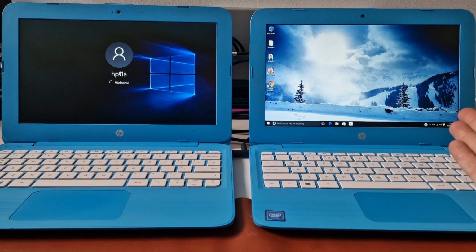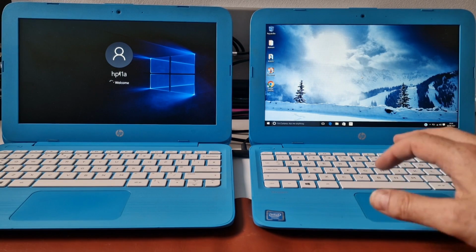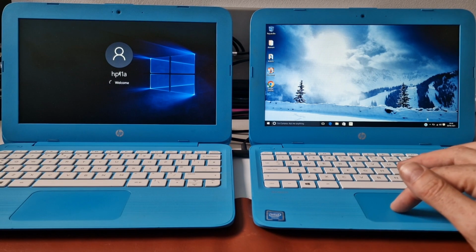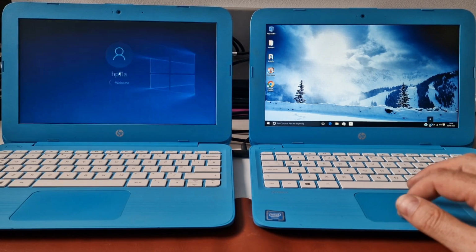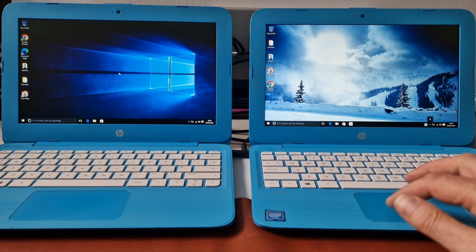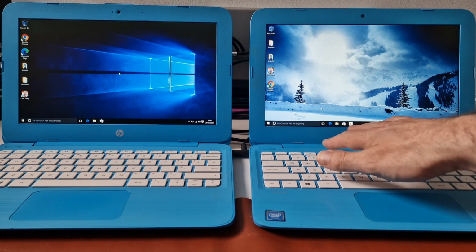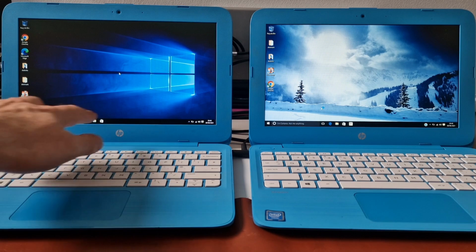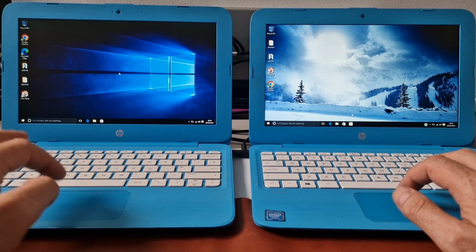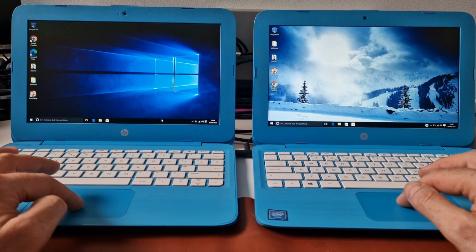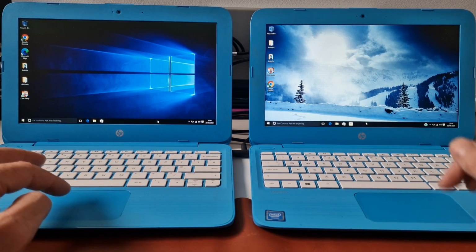This one has actually got to the desktop quicker, even though this is the one with all the different tools, like there's some kind of HP Support Assistant, there's McAfee, there's Amazon store, there's Microsoft store, that's on this one as well. There's Dropbox on this one. So we've booted up. Surprisingly, this one was quicker.